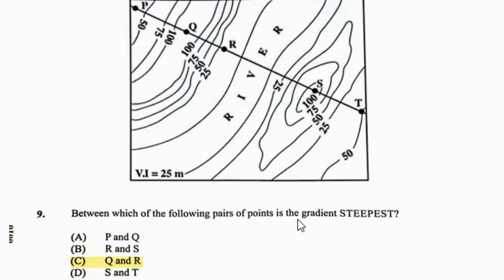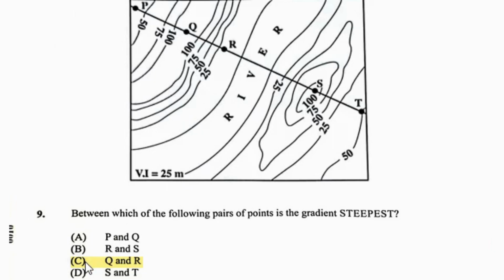So we want to find out where is the gradient steepest. So it's not P and Q, not A. Could it be R and S? No. Well, on the eastern section, closer to the S, this gradient is a little bit steeper, but where you have the river flowing in the valley between R and crossing the river, it is very flat. And we know that a valley is a low-lying area, right? So the contours are too wide apart right here. It could not be a possible answer.